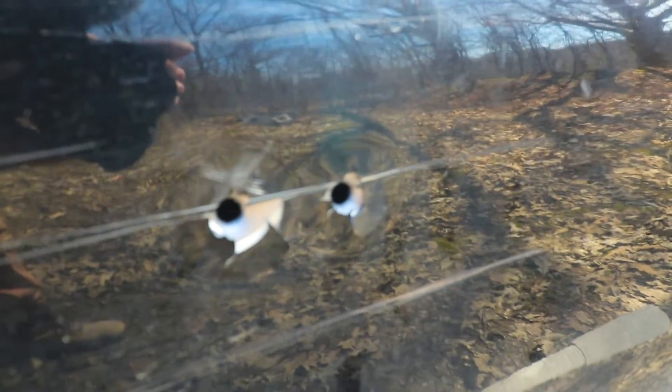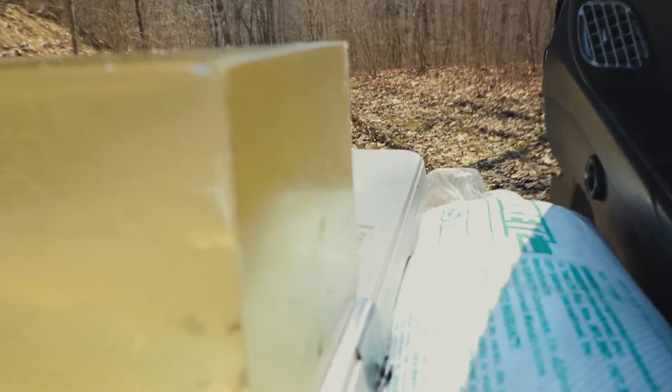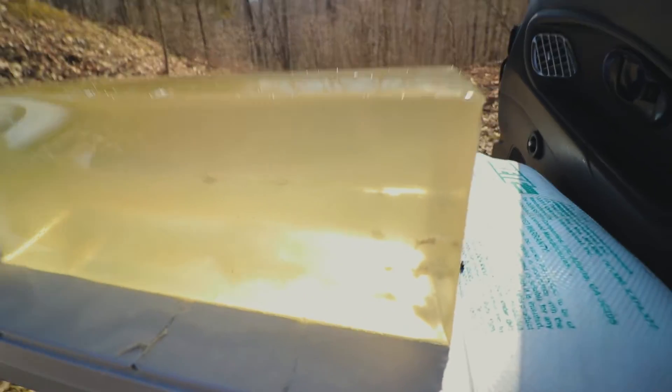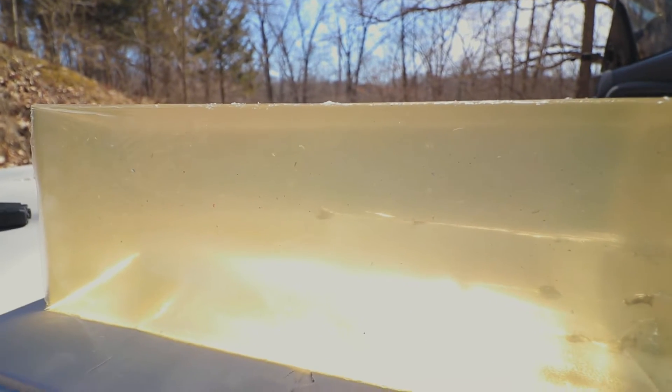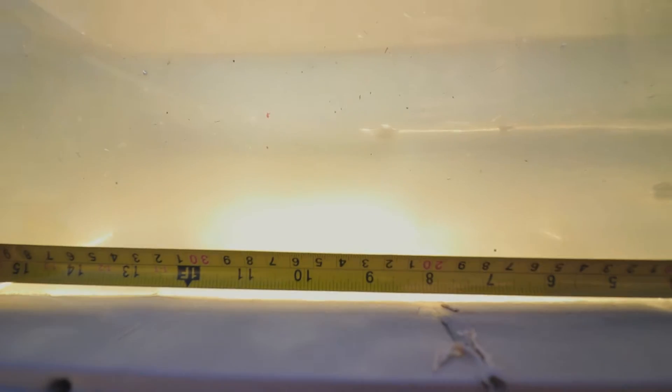Our 9mm went in just to the right of our .380, and there's our exit hole there. It went into the gel block towards the middle — I'm really struggling with the glare on this gel block, so I apologize. But our 9mm Critical Duty traveled down the gel block and stopped quite a bit further than that .380. It looks like it shed something a couple inches before the bullet stopped. The 9mm Critical Duty performed pretty well, stopping at about 9 inches into our ballistics gel block.